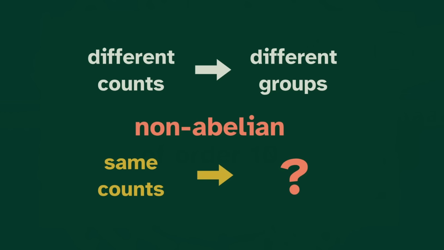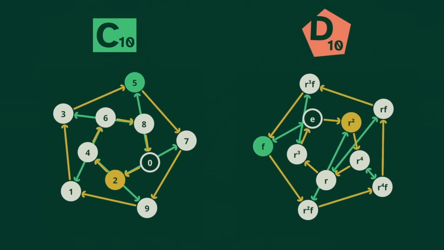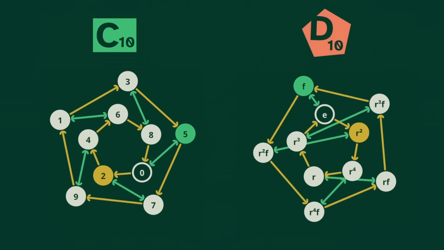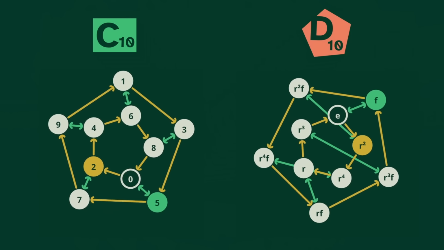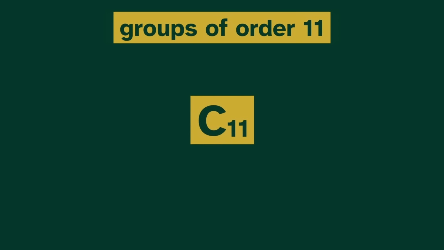And speaking of non-abelian groups, there is one with order 10. It's part of a family we already saw. Oh, it's the pentagon group. It's called D10. You were the one who started by calling them the triangle and square groups. Here are the diagrams for order 10. They both have similar 5 cycles in yellow, but they differ with the green 2 cycles.